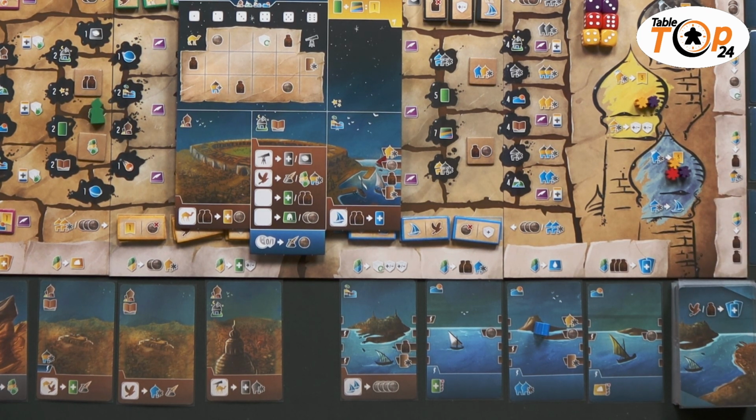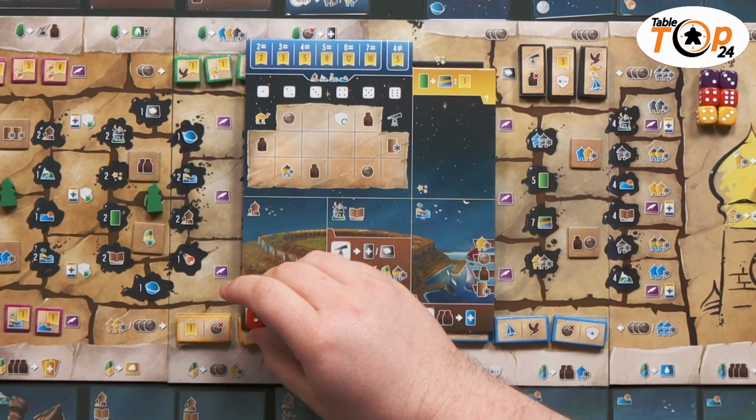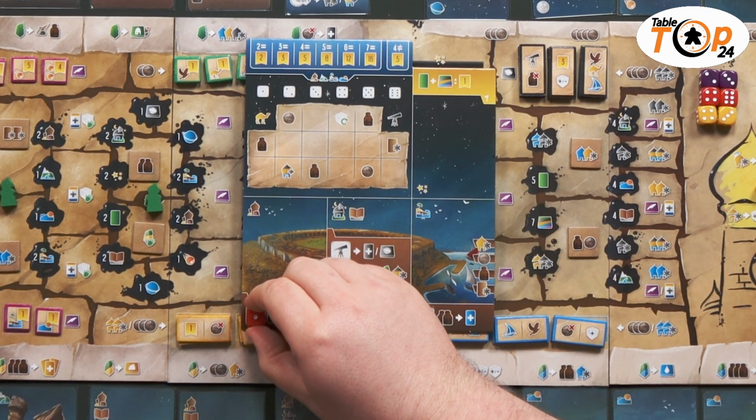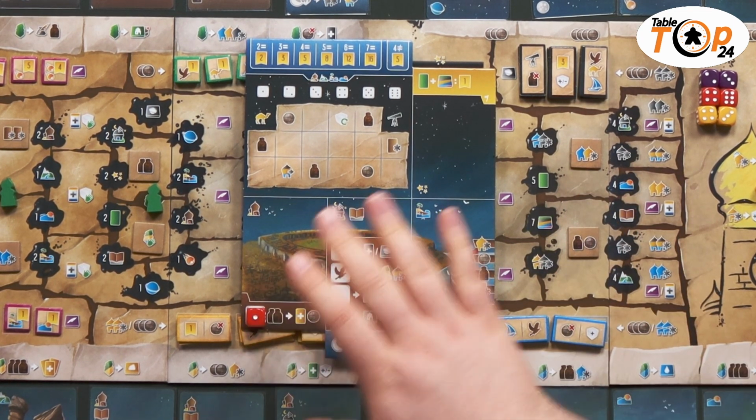We can then place a dice, which will have rolled at the start of our round or after our rest phase, which we can then place on one of the locations on our board or one of the cards that we've subsequently picked up. If that space requires an icon, such as this one requires a camel, we must be able to take that from an action that we've got access to.